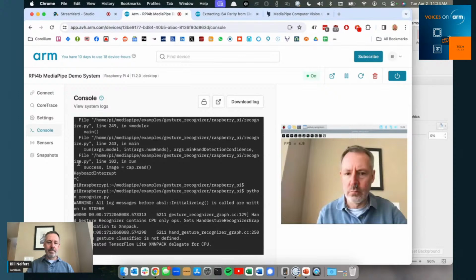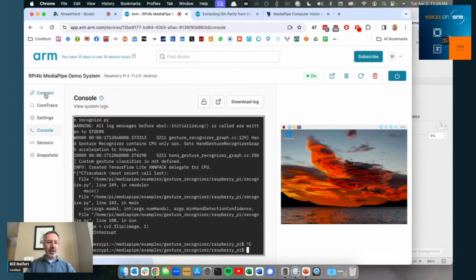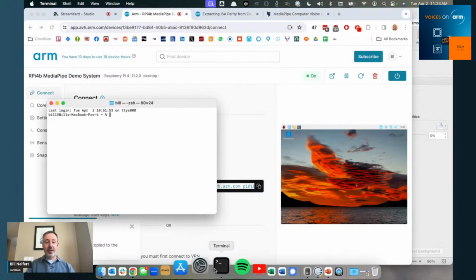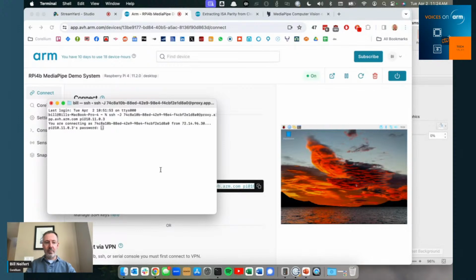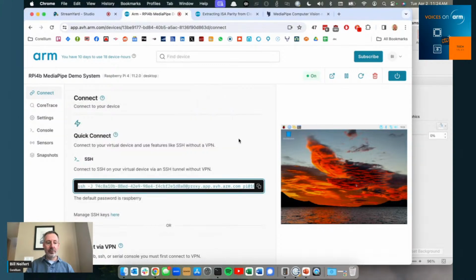So let's bring this up. And you'll see that I've already got something running here. Let's stop this for a second. But let's go over a few of the functions on here. So we can connect this if we want. In fact, we can SSH into this device and run. And so let's actually do that to run my demo here in a minute. So I'm now connected inside of here. It's a standard Raspberry Pi, so I've logged in with our standard password.